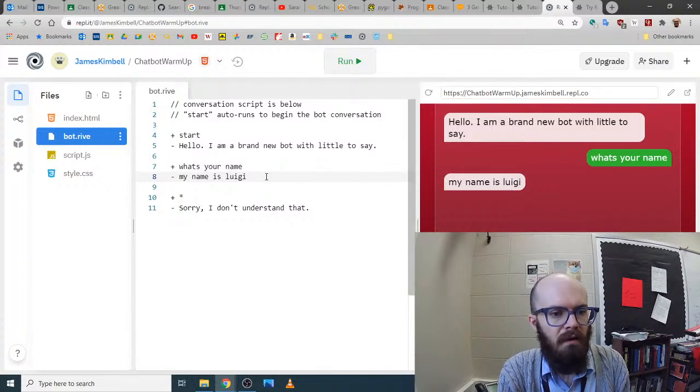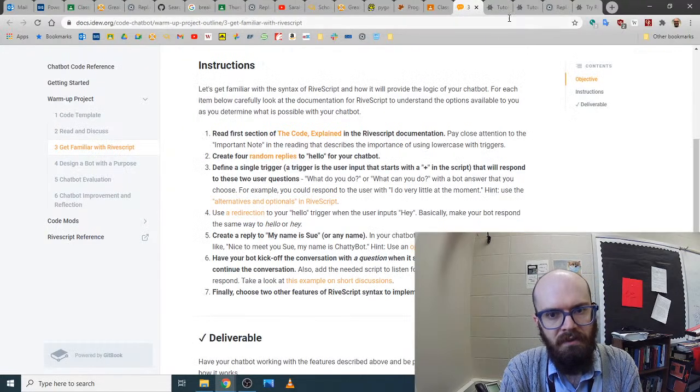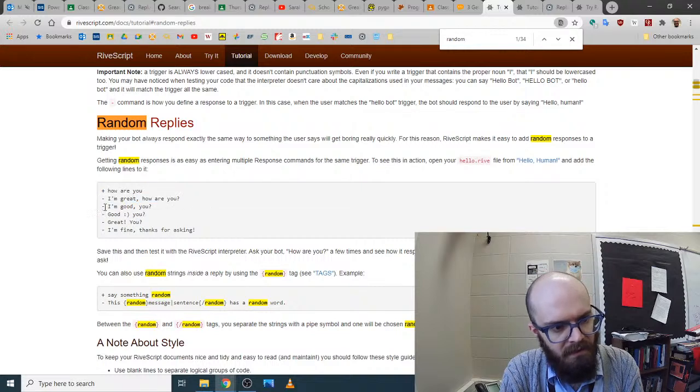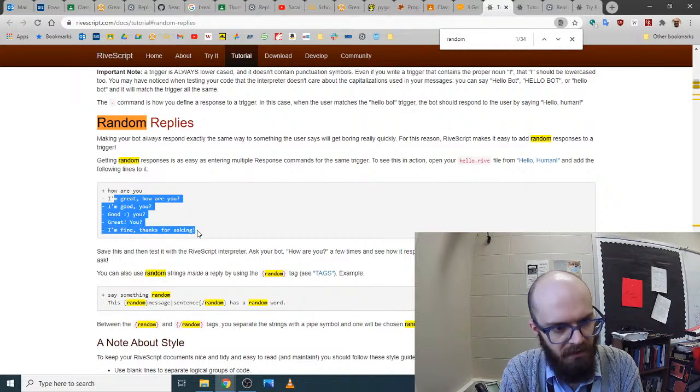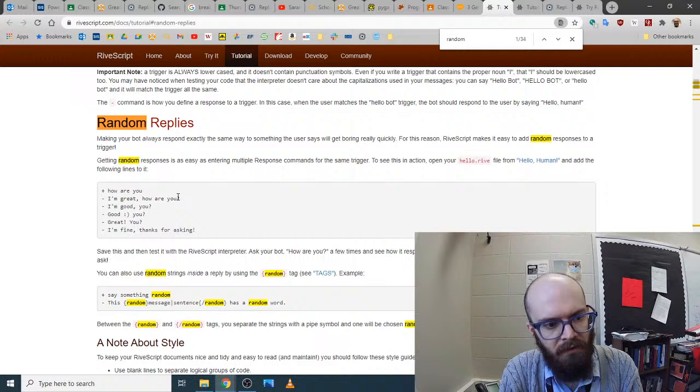But often you want to have variety so that it doesn't appear so repetitive, and you can do that by just literally adding another minus under it. So if they say how are you, it can give any one of these guys, and they all have an equal chance. If you want them to not have an equal chance, you can use this feature called weight, W-E-I-G-H-T, and that will make it, you can make one very likely and the other's pretty rare, but at first you're just making them equal.